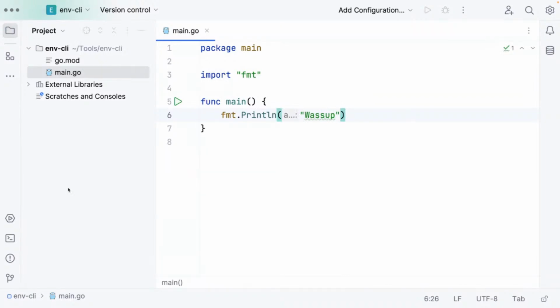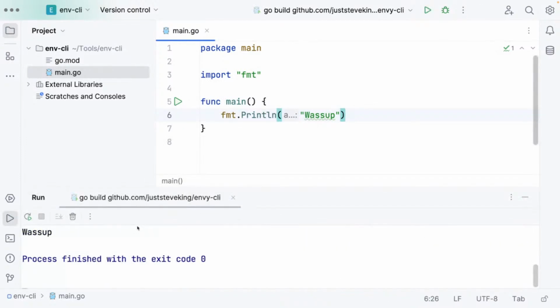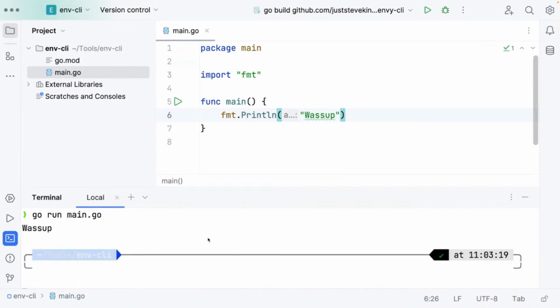Run. Boom. What's up? We got it. So if we go to our terminal, go run main.go. What's up? We got our Go program started.